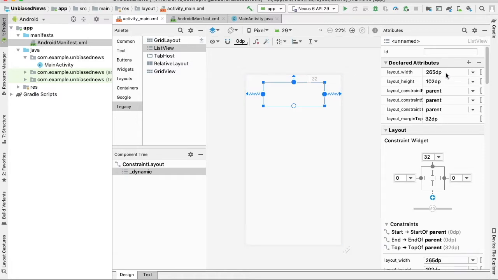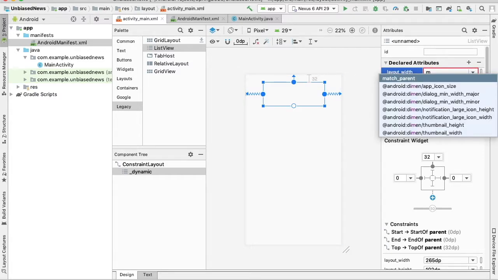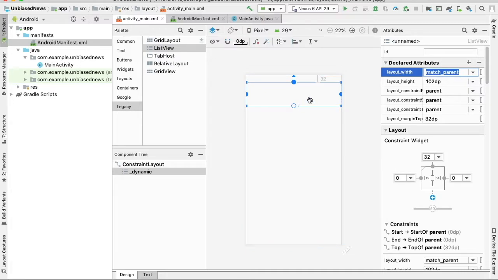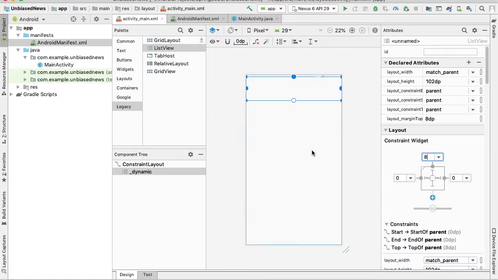We're going to make the width here match parent. And the height, we'll make that very close to the edge. 8 is fine there.